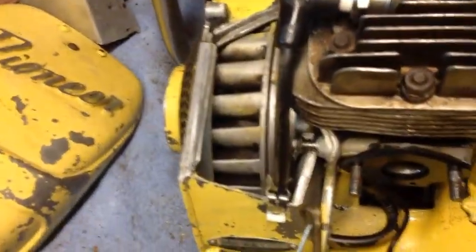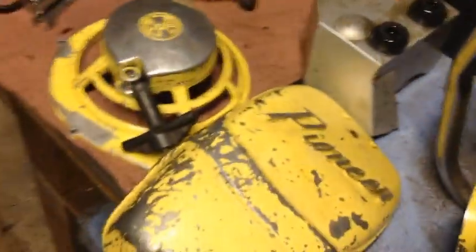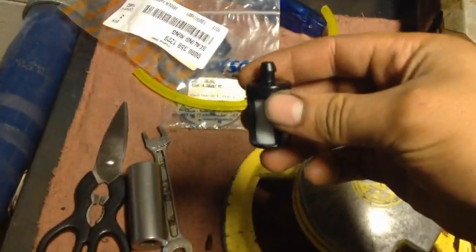So, we're just rocking a Bosch spark plug. We're going to use some Tygon fuel line. And what else do I got? And a part number 00003503504 steel fuel filter.